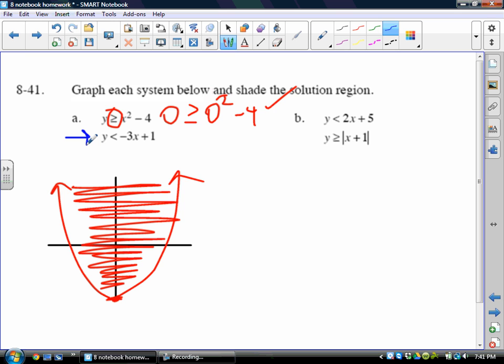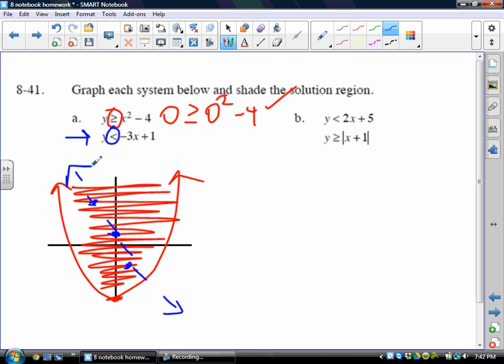Okay. So now let's look at the other one. y is less than negative 3x plus 1. So now I have a y-intercept at 1, and my slope is negative 3. So I'm going to go down 3 over 1. Let's go up 3 and over 1. Okay, so we have some points here. Your graph should definitely look better than mine, by the way. Let's talk about, is it going to be a solid or a dashed line that connects these points? Well, since this inequality does not have an equal to underneath it, it's just less than, I cannot include the points on the line. But just notate that I want to be as close to the line as I can, but not actually including the line.